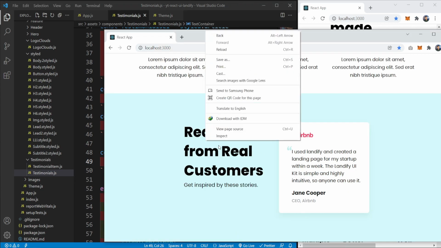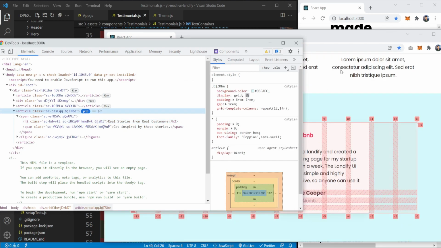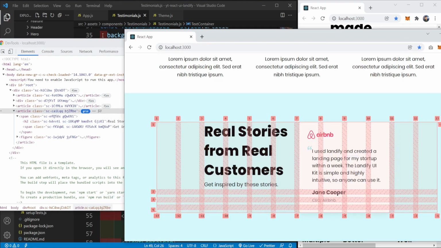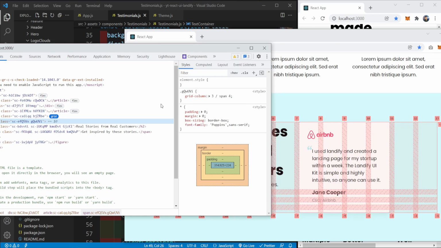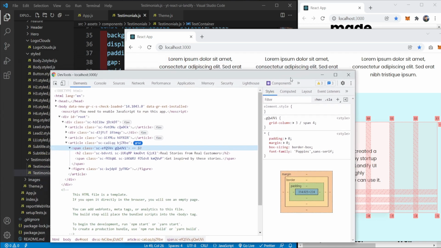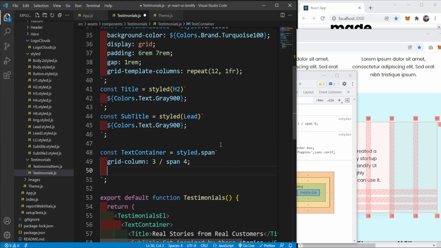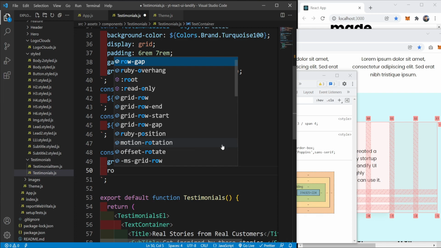As you can see, it will place it. Let me show you. If you come here, enable the grid, as you can see, the text here, grid column 3, it will place it on the third column, and it will span it for the 4 next columns. It does the same for the row, so there's not much complexity here.